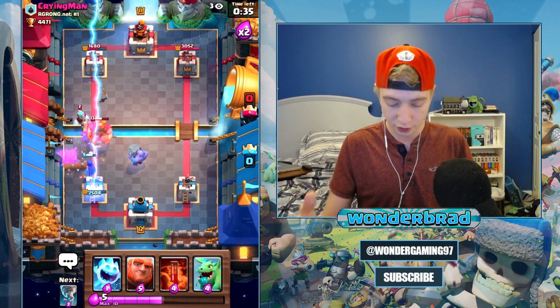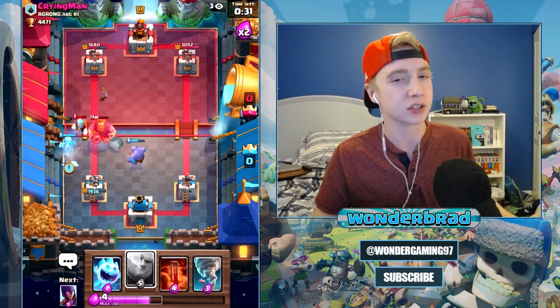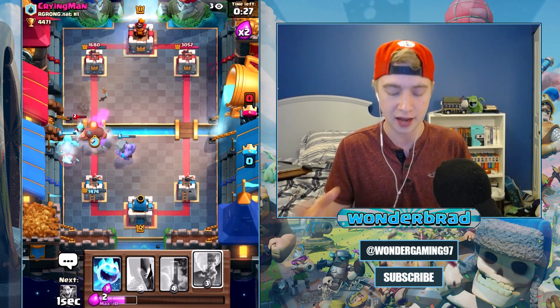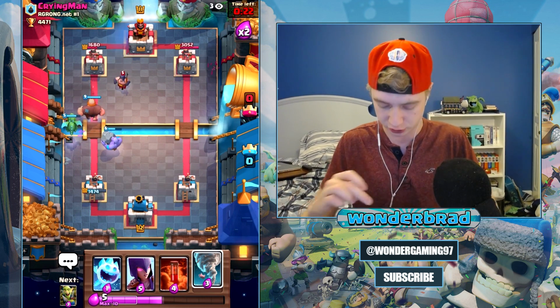And he's coming in with another Royal Giant push, and oh, takes out my Witch. I'm telling you guys, the Witch would be so much better if she spawned a couple of skeletons after she died. Make her a completely different card.